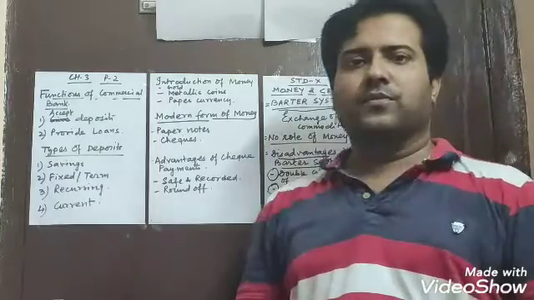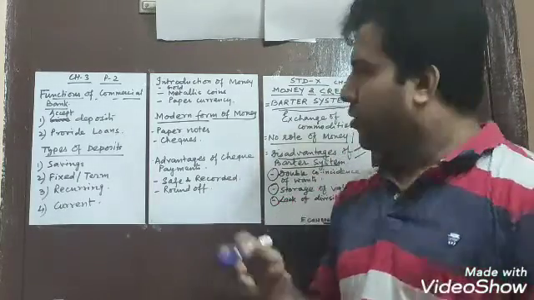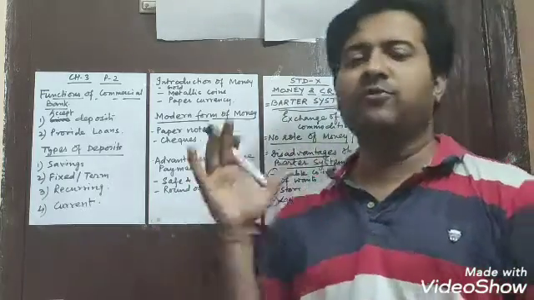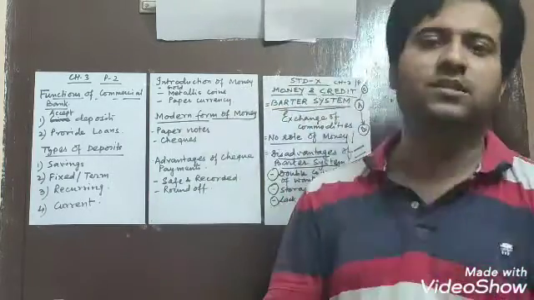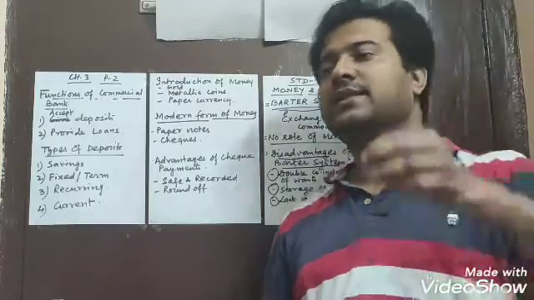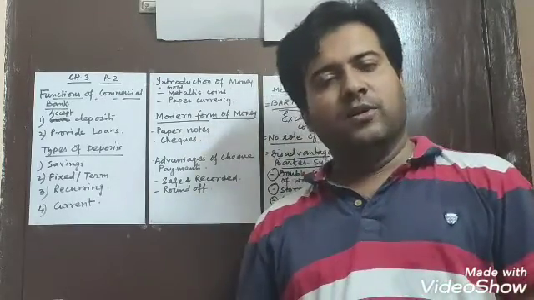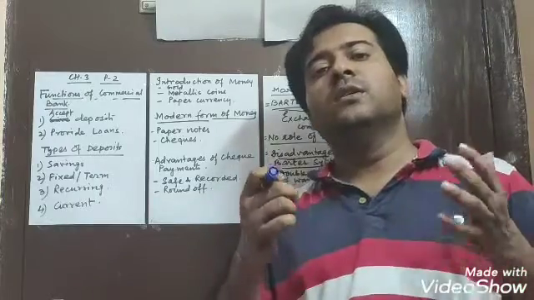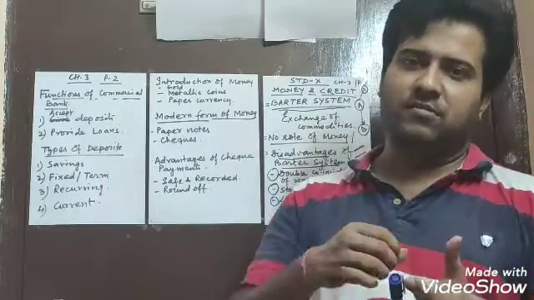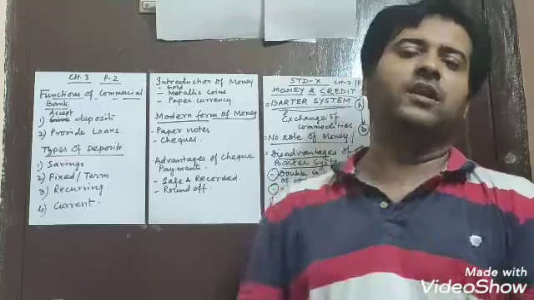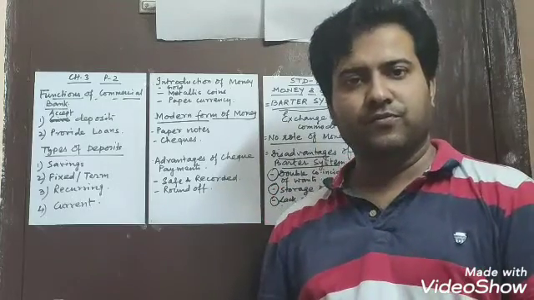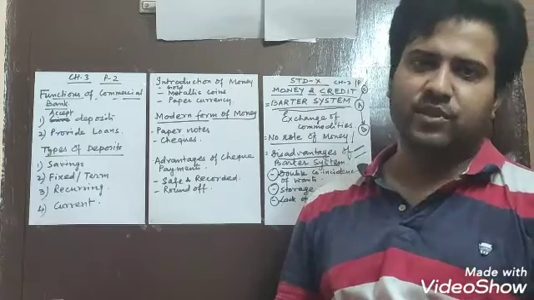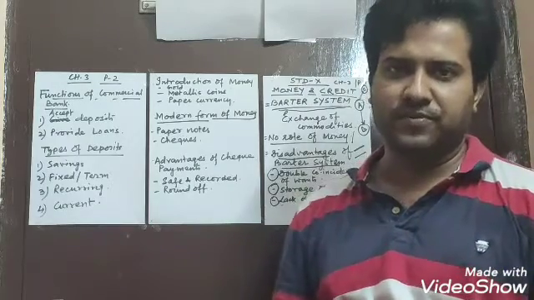Now, the money was introduced by several kingdoms in form of precious metals such as gold, such as silver. Various kingdoms used to bring their own currency, stamped, and various logos were given in the gold coins. And those coins were used as a medium of exchange in order to buy certain commodities.